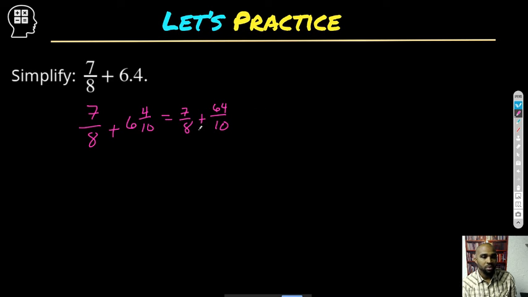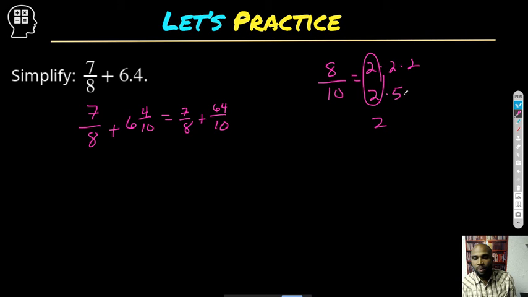But man, this is becoming a lot of work. So I'm glad I did it this way so you can see the value of changing this to a decimal. Because now I have to find the least common multiple of these two. If I break this into 2 times 2 times 2, and this into 2 times 5, and then I'm going to have a 2, and let's put this 5 over here. 2 times 2 times 2 times 5. So that's 2 times 2, that's 8, that's 40. So the least common denominator is going to be 40.